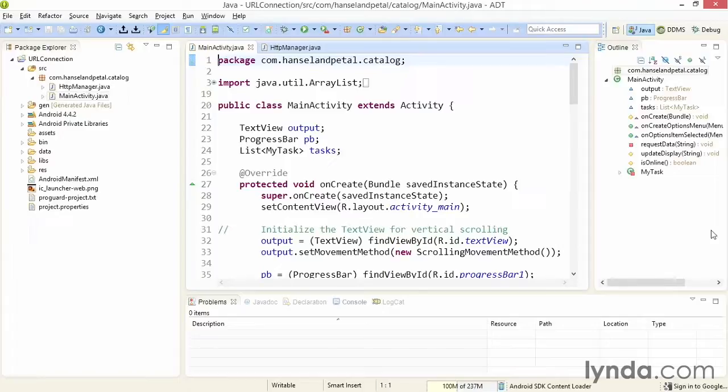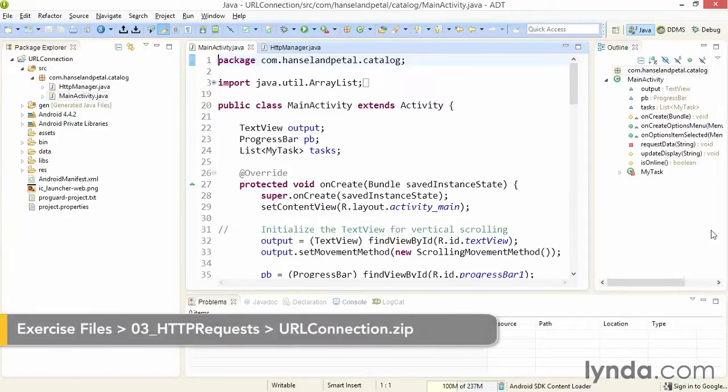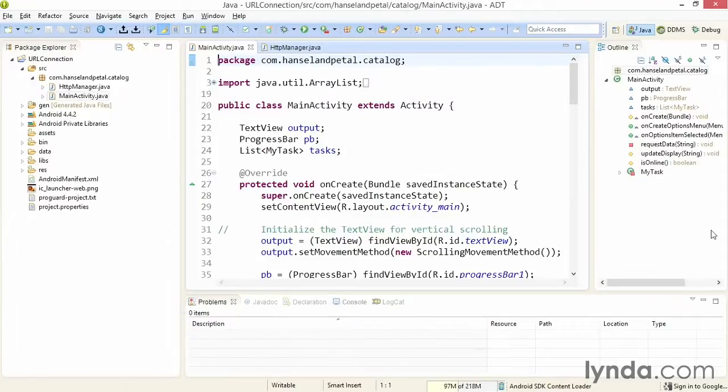I've described how to make an HTTP request with Android HTTP client, but as I described earlier in this course, the Android development team is no longer improving that system. Because of the size and complexity of the Apache HTTP client on which it's based, the Android development team has been putting all of its future focus on HttpURLConnection, the class that's defined as part of the core Java API and that's also implemented in the Android SDK. So now I'll show you how to replace the Android HTTP client code with HttpURLConnection.